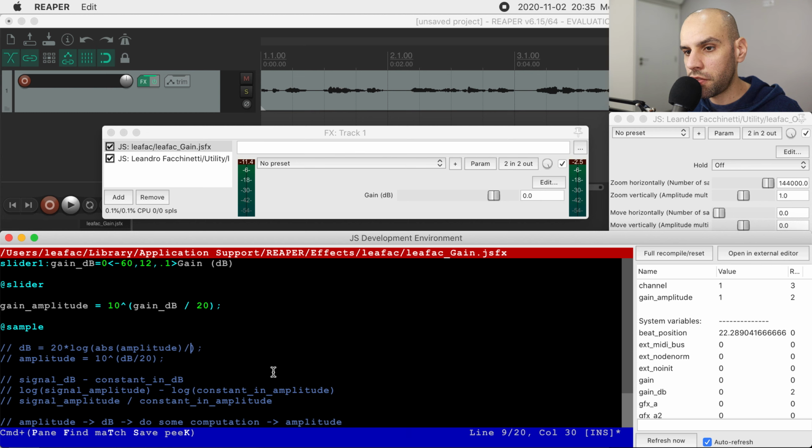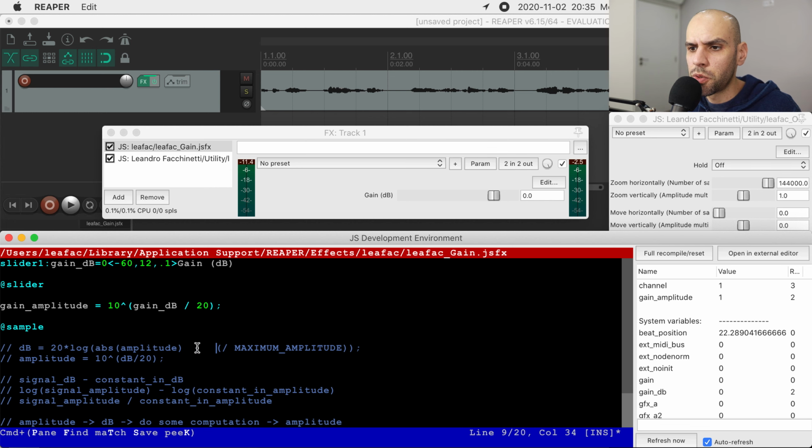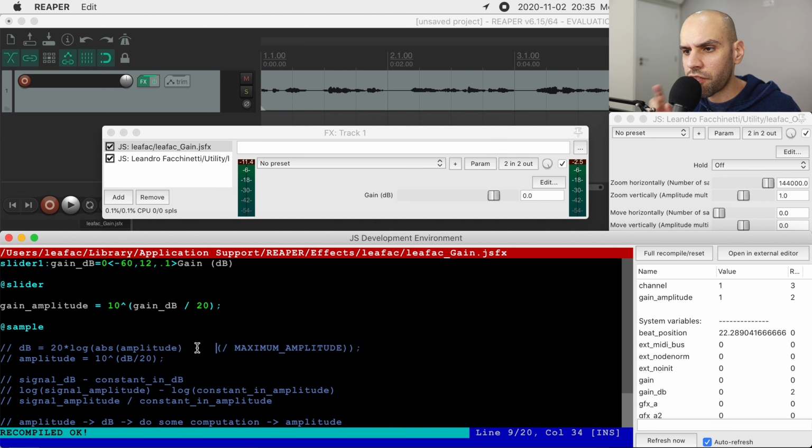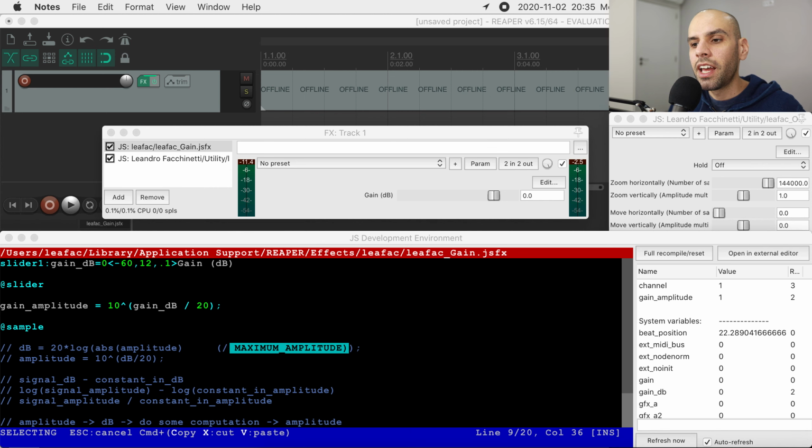So I'm going to leave this here, maybe in parentheses, divided by the reference, or really divided by the maximum amplitude. When you look at this file, you remember this part and say, yeah, my value is between 0 and 1, I don't need this part. But in other cases, maybe I would need that. Okay, that is it. That's all I have to say.